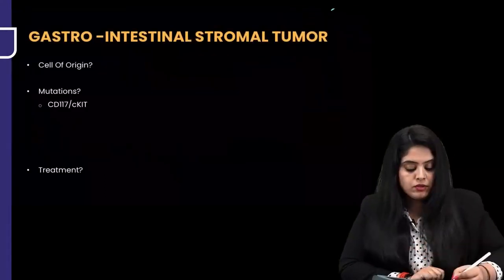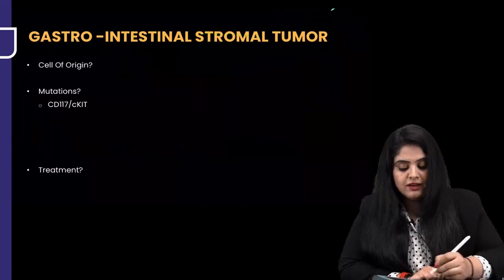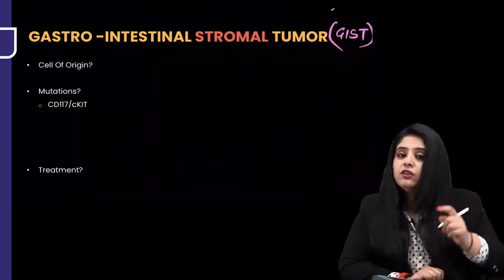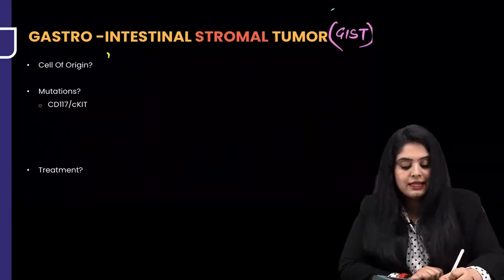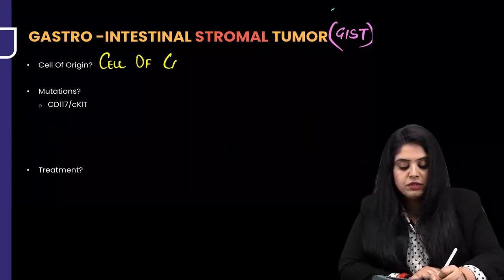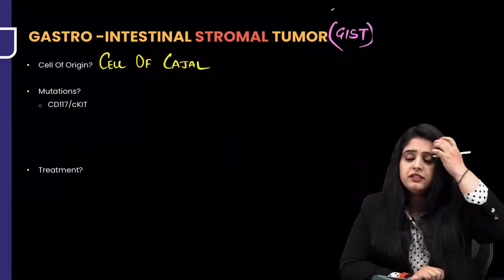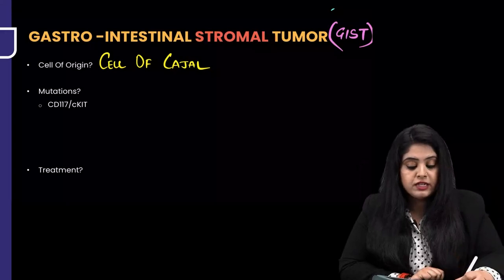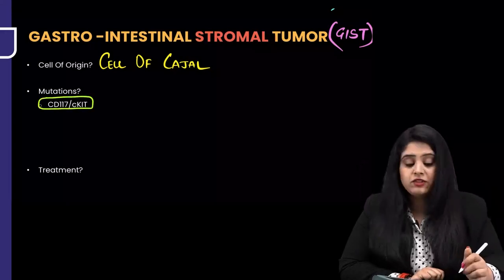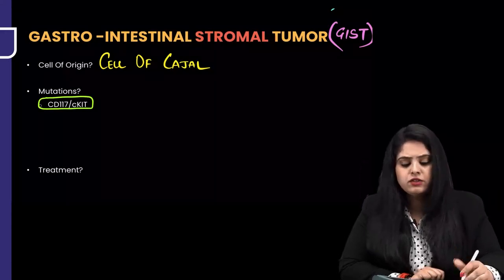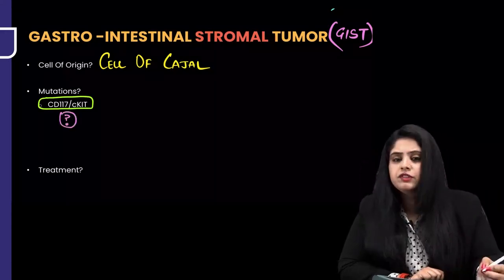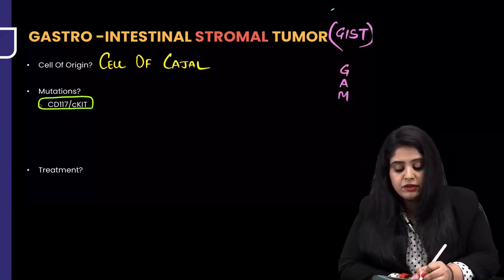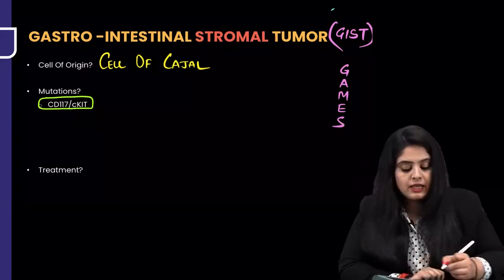So what am I going to talk about? The only stromal tumor that you have is going to be gastrointestinal stromal tumor, that is GIST. And way back on the first sentence of this chapter, I told you that the cell of origin of gastrointestinal stromal tumor is the cells of Cajal, the pacemaker cells. From them, the GIST is going to arise. So now what are the mutations? And this also you have studied again way back in your neoplasia chapter, that CD117 or c-KIT. Do you remember what were the tumors that were associated with CD117 or c-KIT? So if I can make a list and remind you, I'm not writing it again because I've taught you so many times in neoplasia, but a quick recap with all of you.